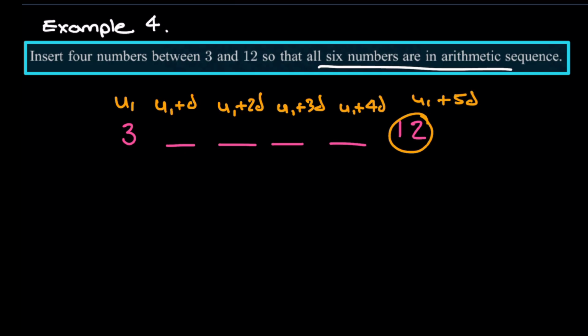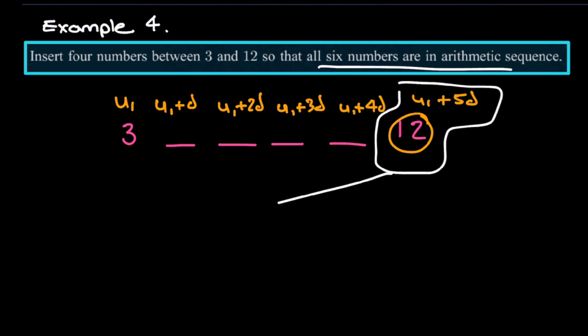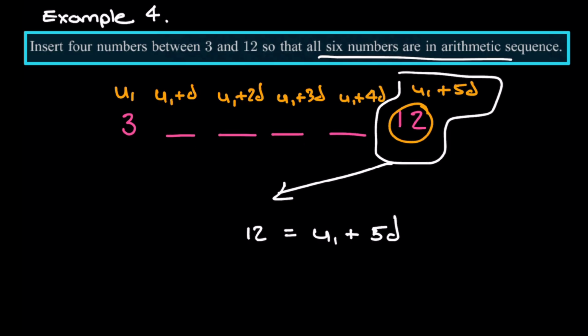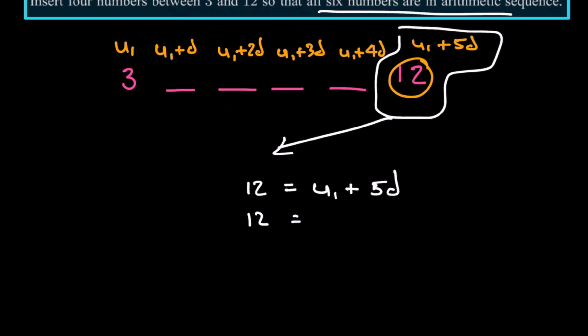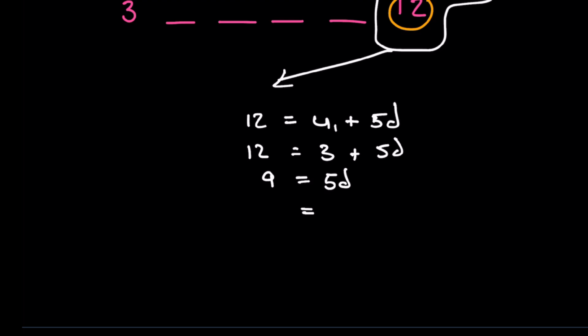Okay, so we can see using this last part of that this term here is 12 is equal to whatever that u1 plus 5d is. And we knew what u1 was. That was 3. So 12 equals 3 plus 5d. Take 3 off both sides. So that's 9 is equal to 5d. Now, this is going to be a decimal or like not an integer. So d is equal to 9 over 5. Okay, and using a calculator, that comes out to be 1.8.